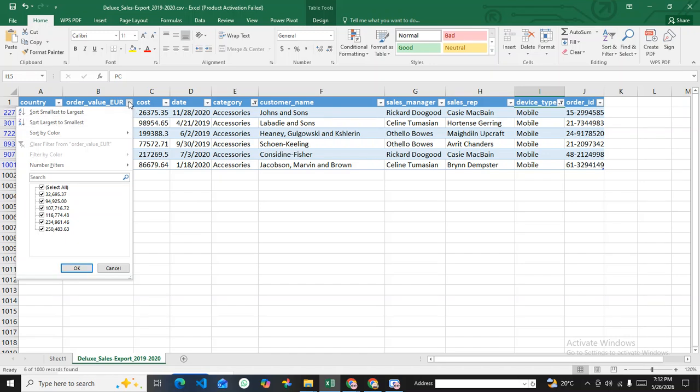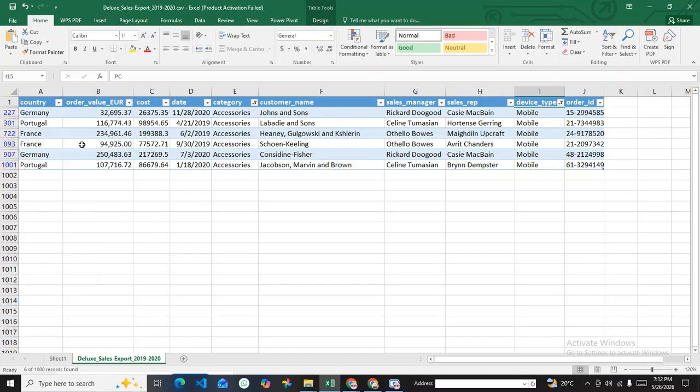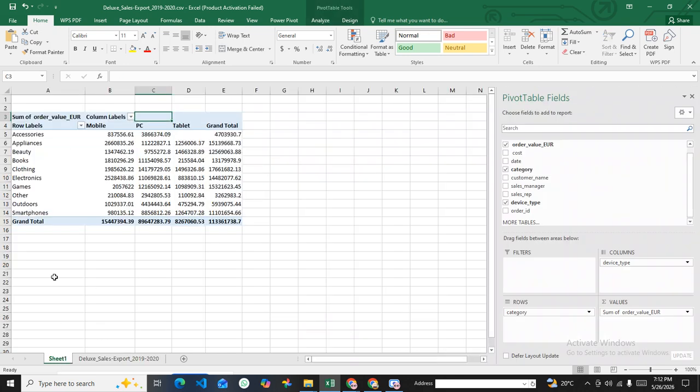This is not unique, so you only have that in total. So this is what I'm having here, what I'm able to visualize: mobile phones that belong to the accessories category, but I'm going to take the summation of their order value in euros. So instead of me doing all those processes that I've already done here, I'm just going to use my pivot table to come up with that particular summary. Is that now clear to you, Madam Cynthia?